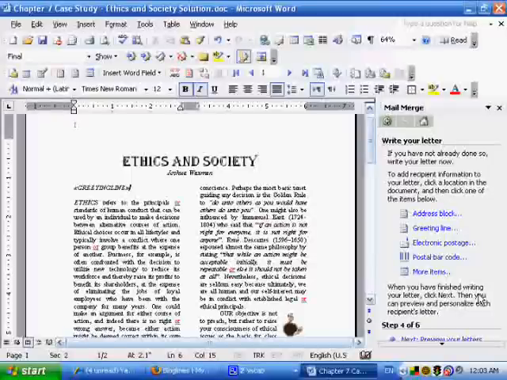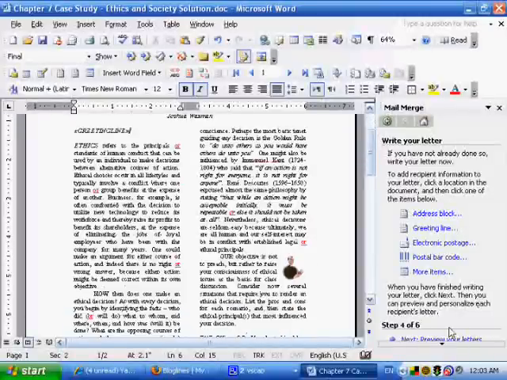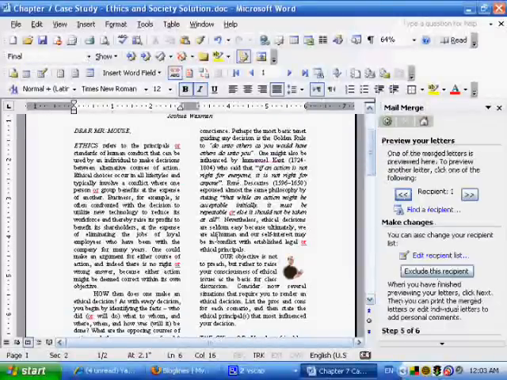So now, step 4 is preview your letters. Here you see it has Dear Mr. Mouse, and you could use the arrow keys to go between different recipients. You click on these little icons here to go between the 3 different recipients that we have. But you don't really need to do anything at this step. We could be confident that we did it correctly beforehand.